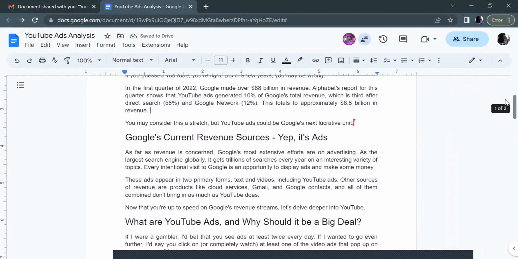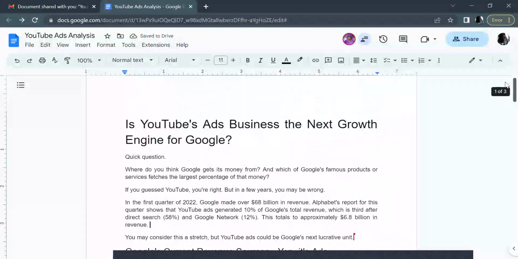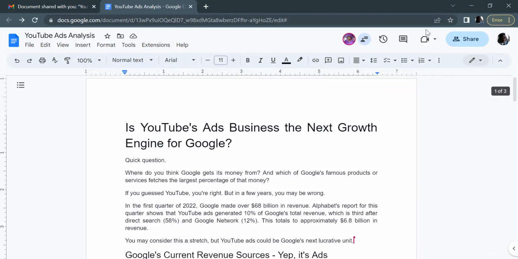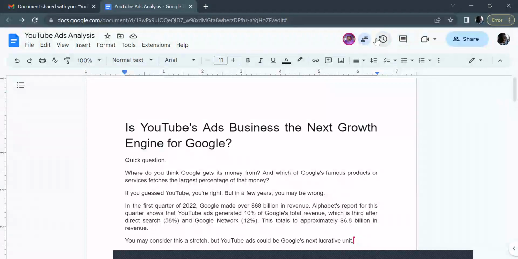Now, as the owner of the document, once your editor or the person that is reviewing your document is done and you go through the final version, you feel like, I liked my original version better. Click on this pen that looks like a clock.